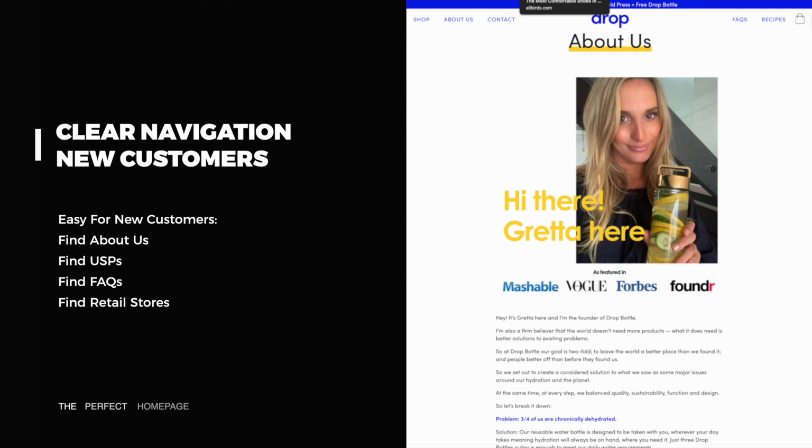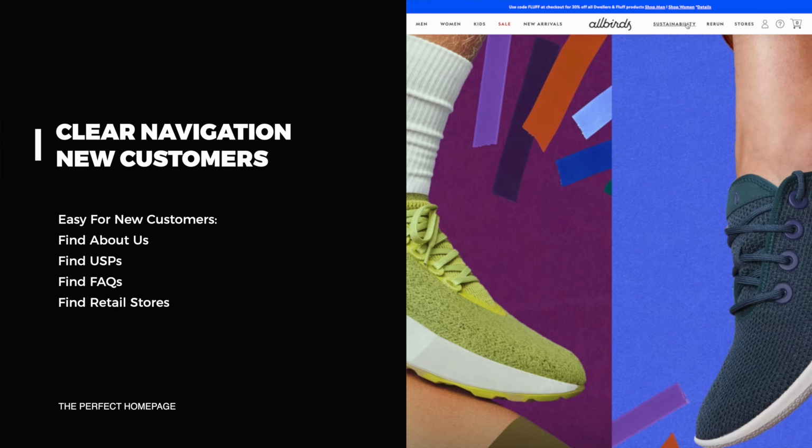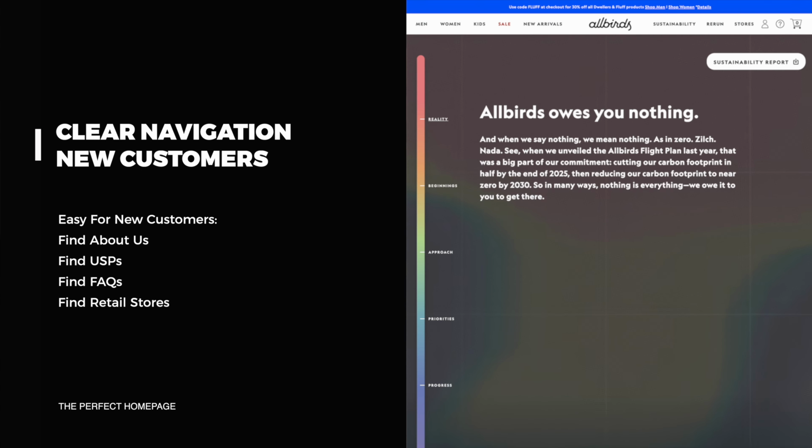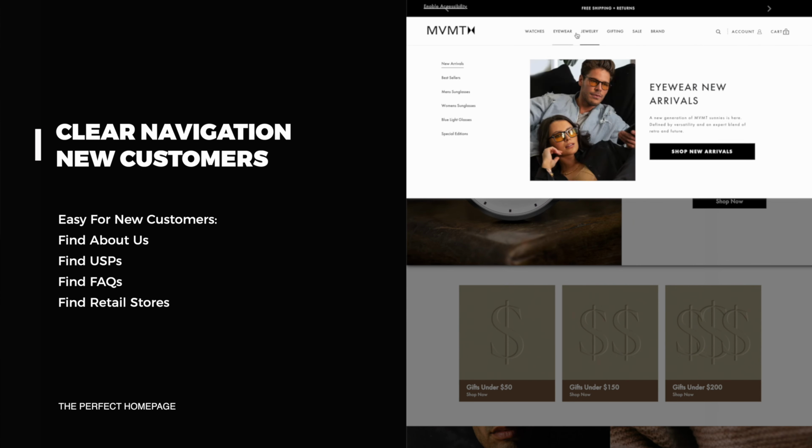But conversely, you also want to be able to communicate effectively to those who are new to the brand. So maybe they're not looking to get to a product page, but maybe they want to learn more about your company and what you stand for and why you're even in the marketplace and what differentiates you. So all of this comes down to having clear navigation in which any customer or consumer that lands on your website can easily and effectively get to the pages that they're looking to get to with as few clicks as possible.